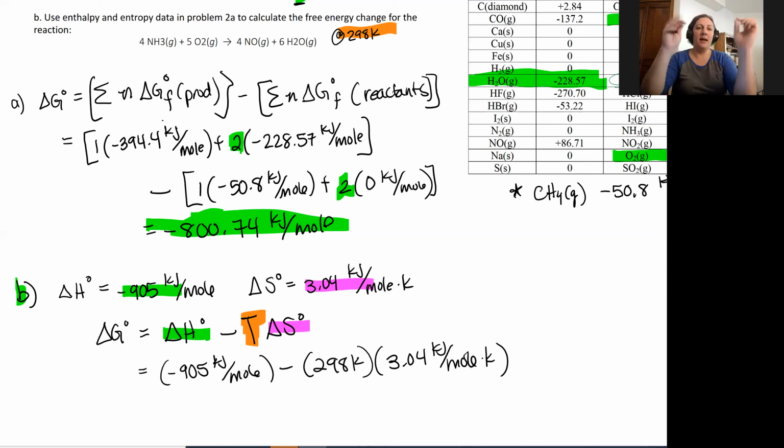And looking at this, I have a positive entropy and a negative enthalpy. So this is an exothermic reaction that increases the amount of entropy in the system. And so I'm going from 9 moles of particles to 10 moles of particles in this reaction. And so it makes sense that I'm increasing that matter distribution over space. So I'm expecting a negative number. And when I plug this into my calculator, it doesn't disappoint. I get negative 1,810.92 kilojoules per mole.